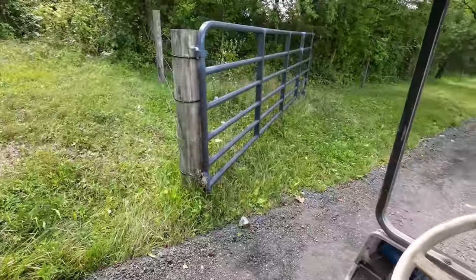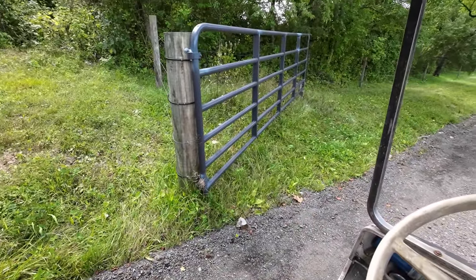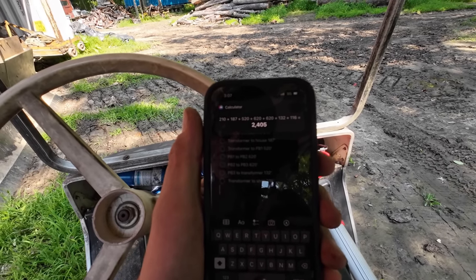I don't have any power. Really, we need real electricity. We need to be connected to the old grid there. All right, so to get the power onto my property, we have to come through my neighbor's property because that's the nearest power access point. So we've got 2,405 feet of conduit to buy.